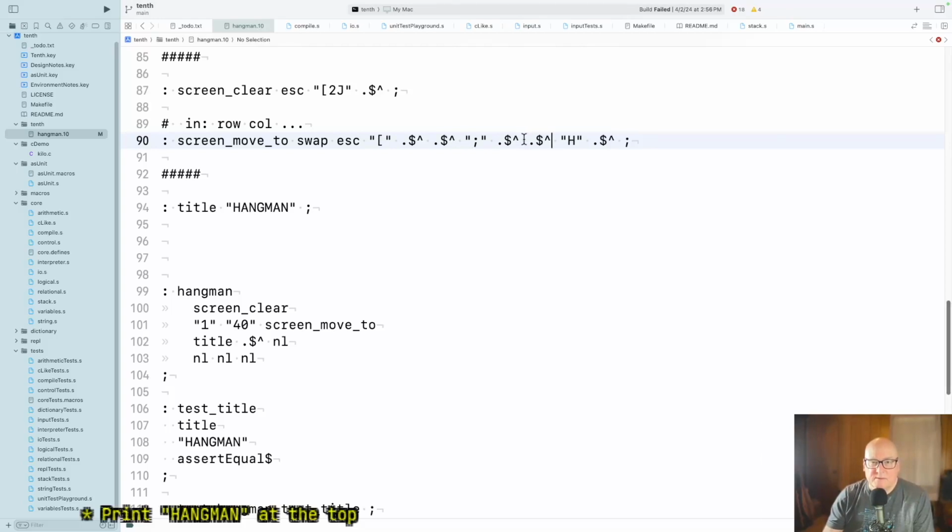Second argument 40. Escape bracket. Print the bracket. First argument, semicolon, print that. Second argument, print that. Then the H and print that.